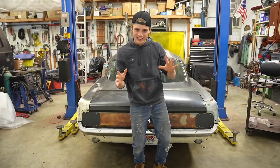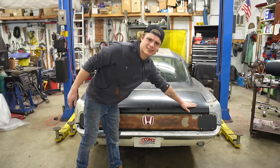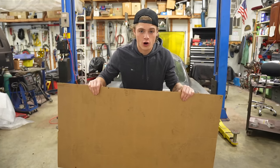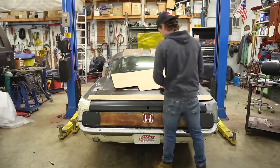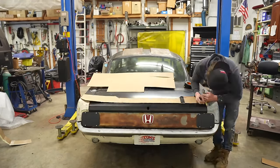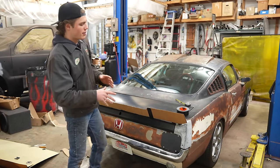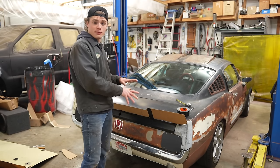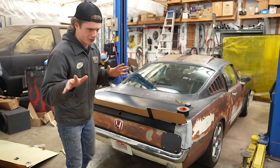I'm getting very excited with how this is looking — it looks kind of like a car. However we have one more thing to fabricate and that is another ducktail spoiler. You really think I'm going to leave this thing stock looking in the rear? We need aero for that front-wheel drive. So I'm going to use this massive piece of cardboard and model out another ducktail wing, then I'm going to make it out of metal and weld it on. This is what I'm going with — pretty much identical to the old spoiler, however it's about an inch shorter and a little less dramatic. I'm also going to change the way I made those triangular supports so it will look different.